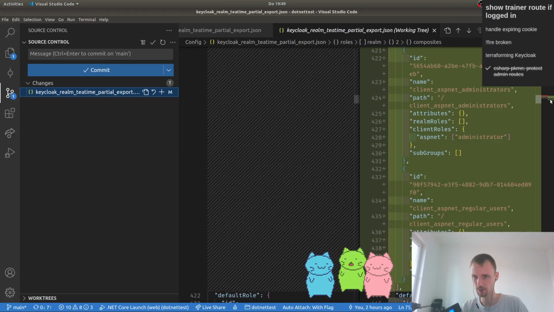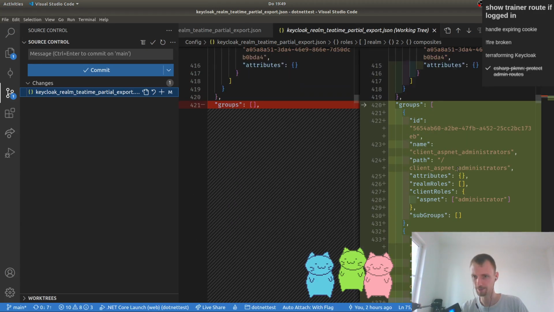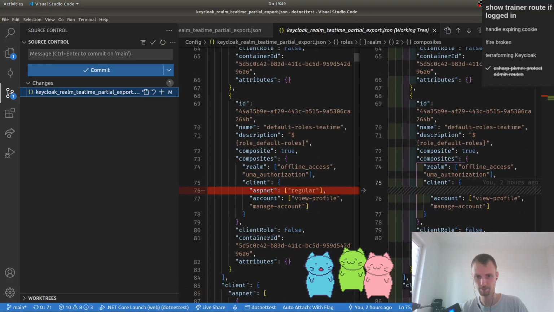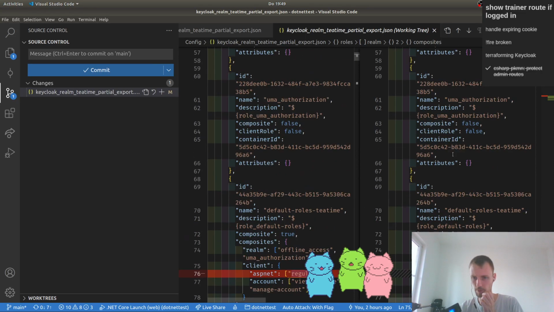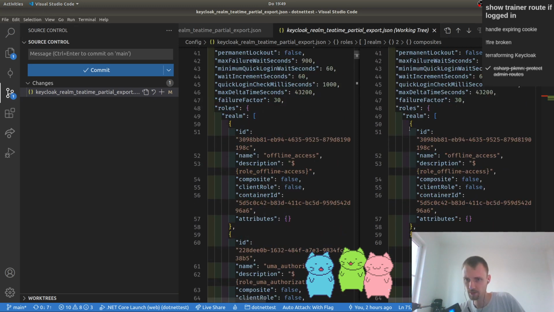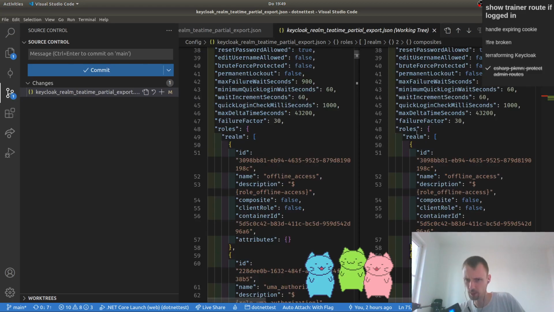Default groups. Hey, you can actually read this. There it is. Something was removed. Oh, are these actual users? No, these are realms. What?